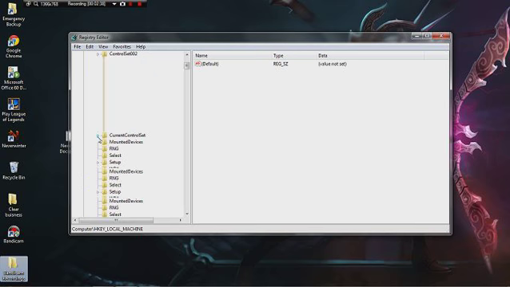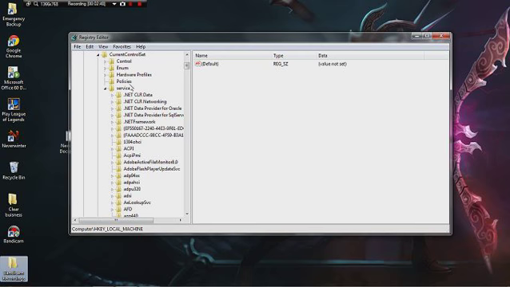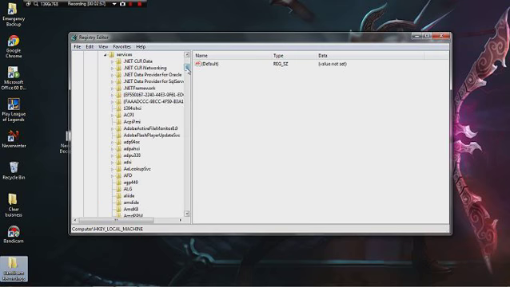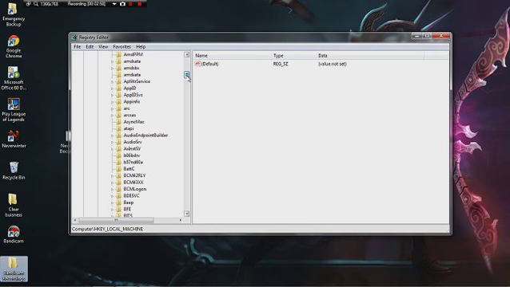So go ahead and click the down arrow on the CurrentControlSet folder, and you're going to pop up with all these folders under it. And then under there, we're going to go to the Services folder and click the down arrow on it. Then we're going to scroll through here, and these are in alphabetical order, by the way, or at least they should be.